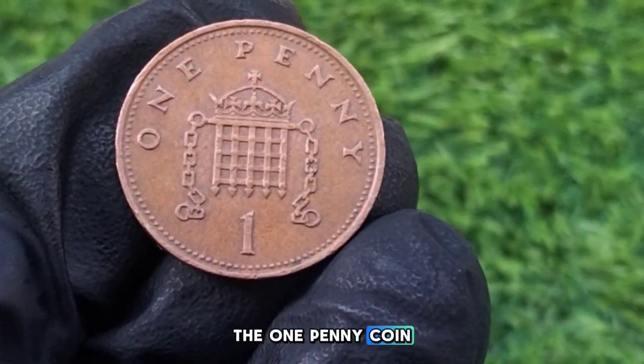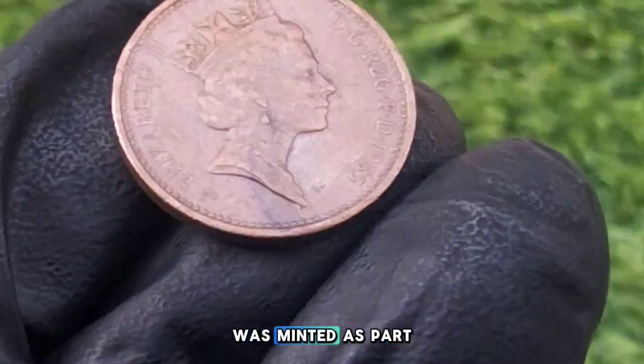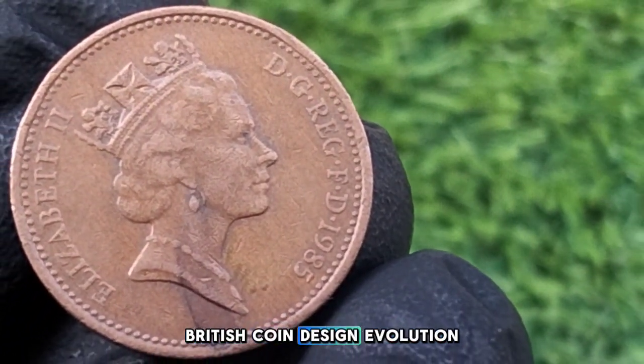The 1 penny coin we're discussing today was struck during the reign of Queen Elizabeth II. The specific 1985 penny was minted as part of this ongoing decimal currency system. Though it's a relatively recent coin, it reflects centuries of British coin design evolution.